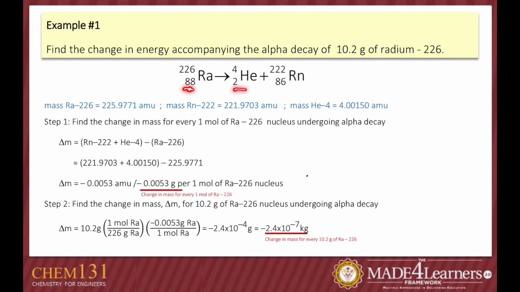And then, it undergoes alpha particle emission. So, 226 minus 4, the mass number of the daughter nucleus is 222. And 88 minus 2, the atomic number of the daughter nucleus is 86. Then look in the periodic table for the element with atomic number 86, and that is radon. So, this is the equation. That is step number 1.